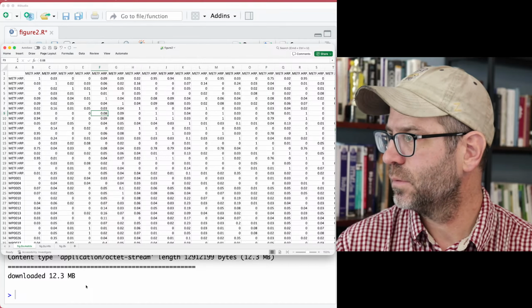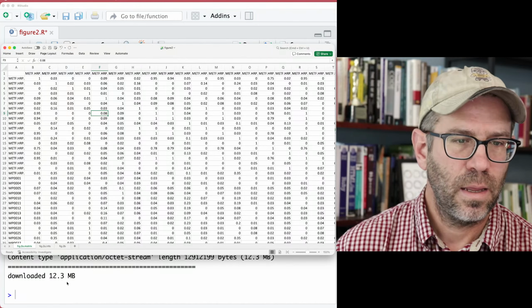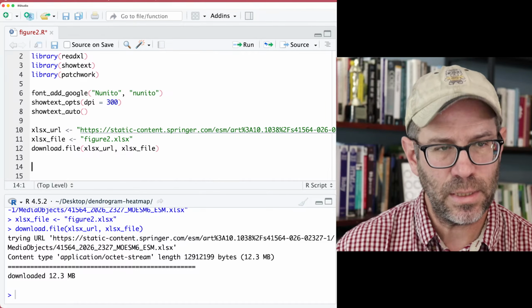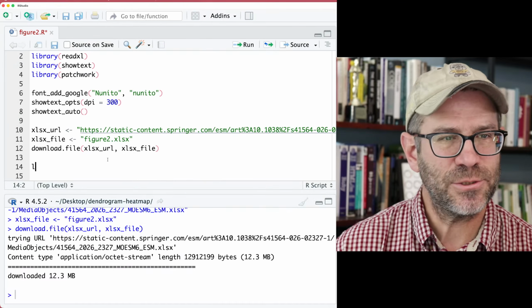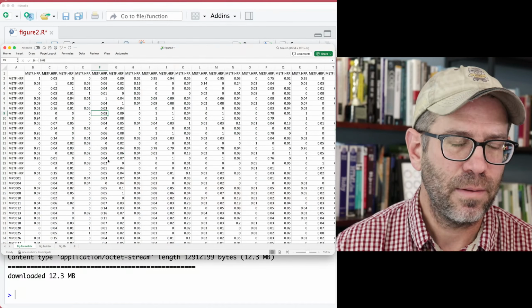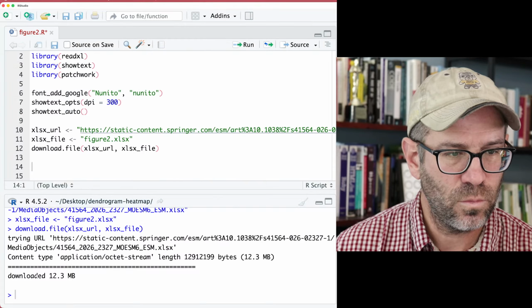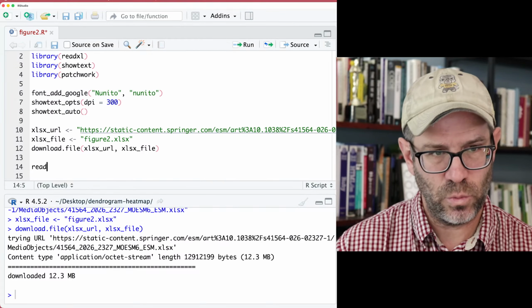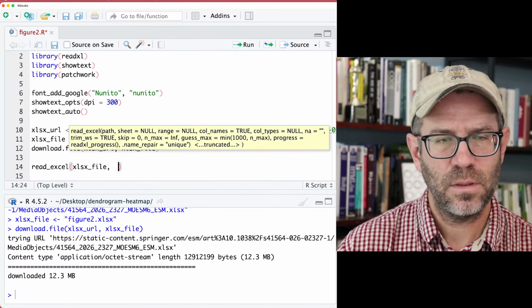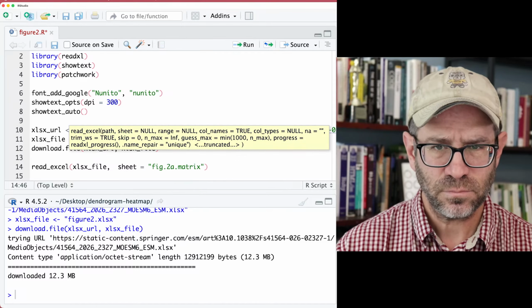All right. And let's see. So let's go ahead and read in the first. I'm not sure which one I want to do first, whether the bands across the top or the heat map. The big heat map, they're all heat maps, right? So why don't I just go ahead and read these in, right? So I will do read_excel, and we'll do xlsx_file. We'll do sheet equals figure2A matrix.